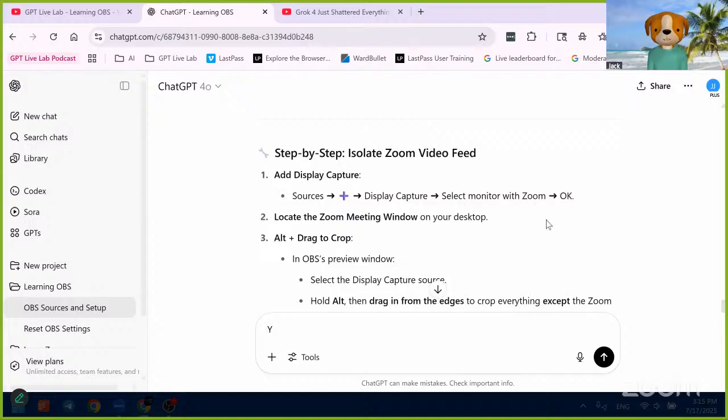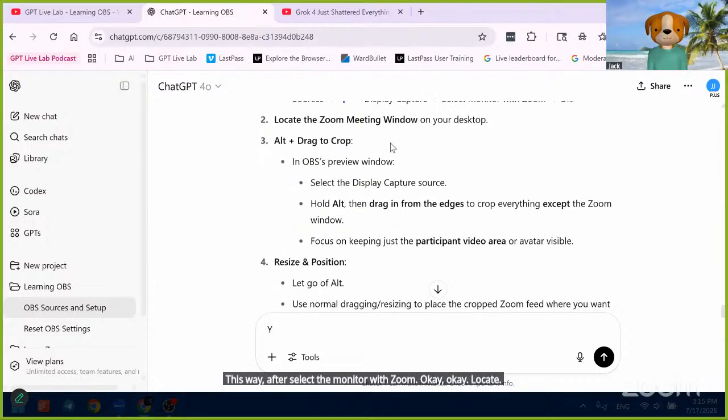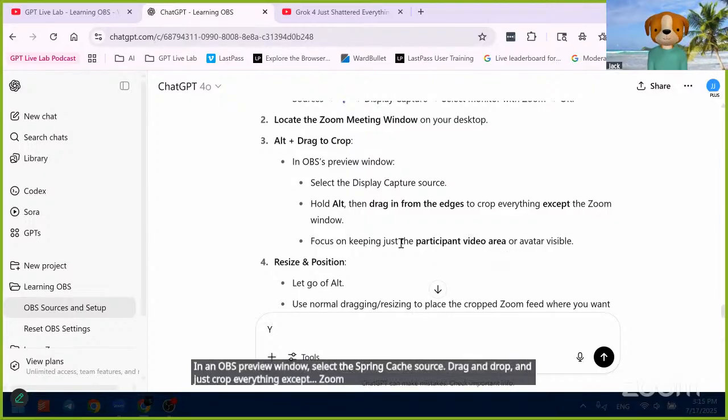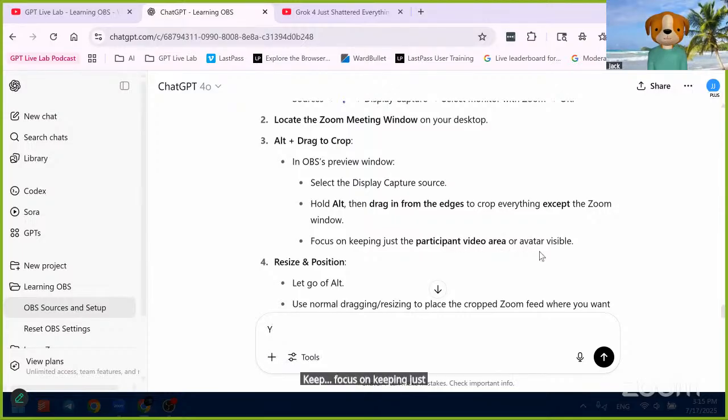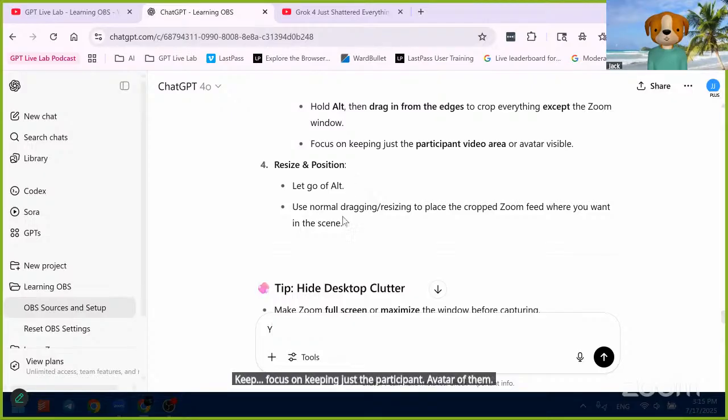Display capture, select a monitor with Zoom. Okay. In OBS preview window, select the display capture source. Drag and drop to edges, crop everything except the Zoom. Did that. Okay. Focus on keeping just the participant avatar available. Let go of all. Stop drag.